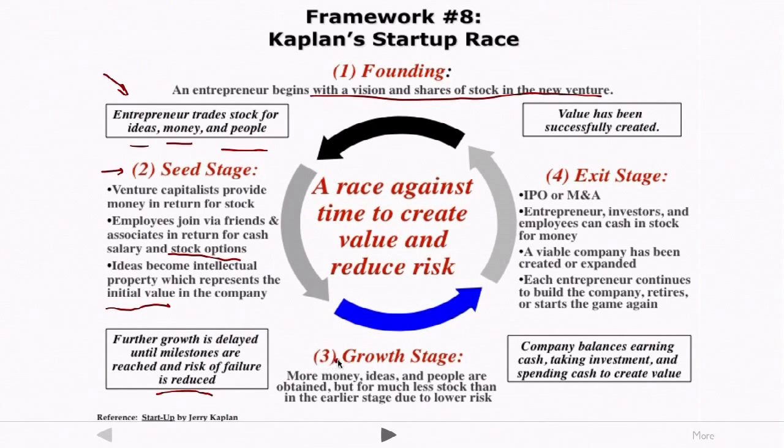We need more money, ideas, and people, but the advantage is, since we've already reduced some risk and we've already created some value in the company, we don't have to trade as much stock at this stage to get that money, ideas, or people. And so as you reduce risk and build value, you have the benefit that you trade less stock, less percentage ownership in the company, for more resources.